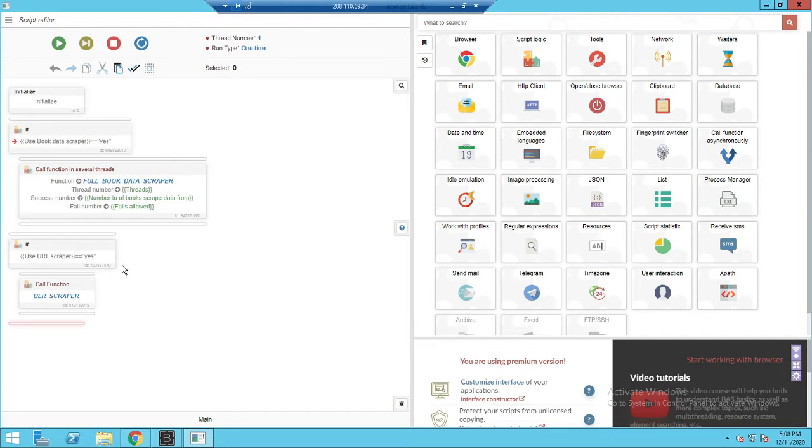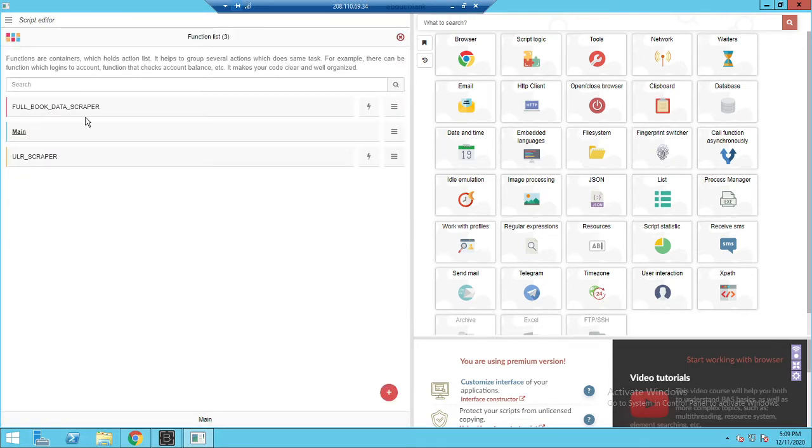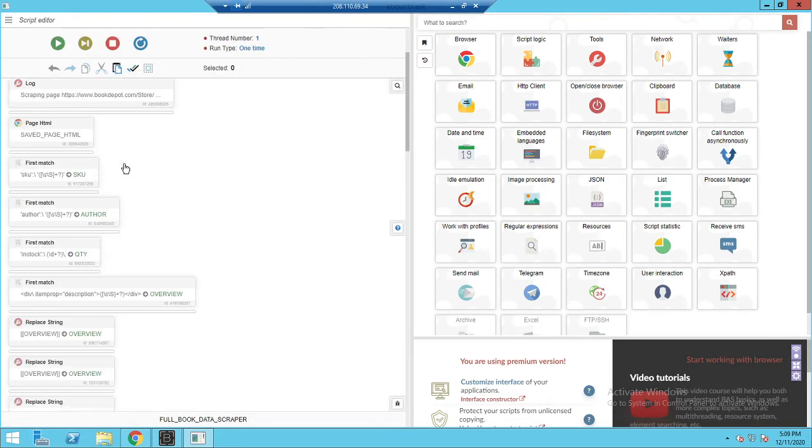First thing that I did, if you recall from the previous video, when the bot had finished scraping the URLs, it was jumping back out. So I put the actual URL scraper into its own little function, so that doesn't happen. The only other change that I made was what was happening.